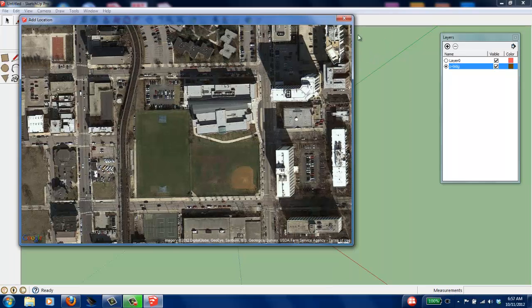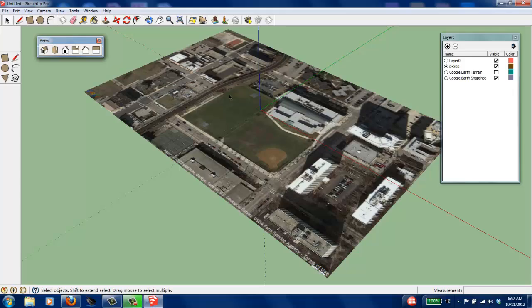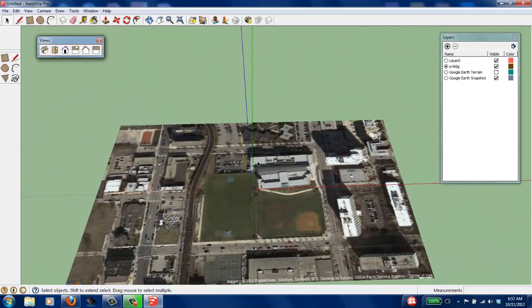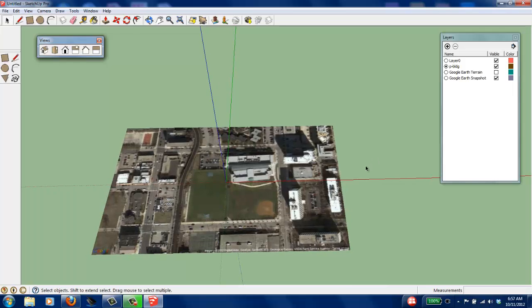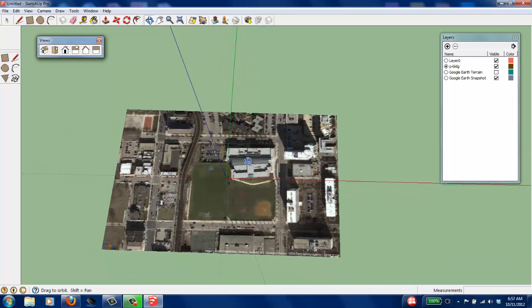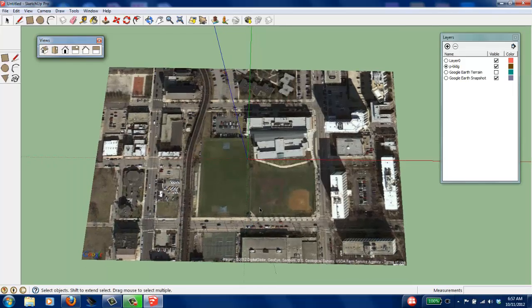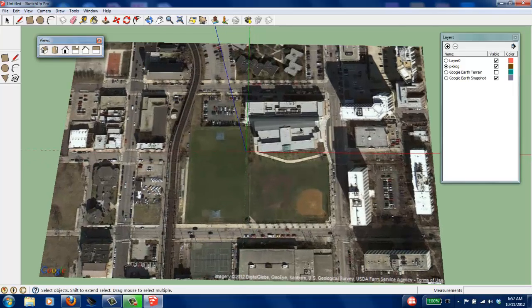Once you have the view you like, you grab, and it places it right into your model, which is very convenient. And it's also coordinatized. North is up. X-axis is typically the east-west axis. That's the red axis. Green is the north-south axis. That's the y-axis. So you can see that it's coordinatized, our aerial photograph, and we're in the right place, you might say. Okay, so the next thing I'd want to do is maybe draw my boundary.